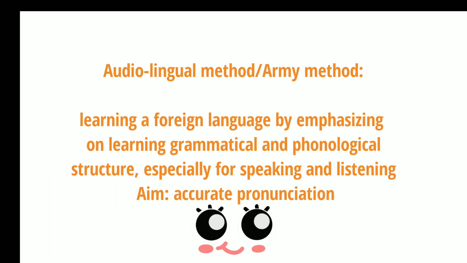Next method is the audio-lingual method. This method is also called the army method. Learning the foreign language by emphasizing the learning of grammatical and phonological structure, especially for speaking and listening. This means the audio-lingual method emphasizes speaking and listening skills of a language and does not consider the reading and writing skills. But the grammar translation method focuses on reading and writing skills, not on the speaking and listening skills.